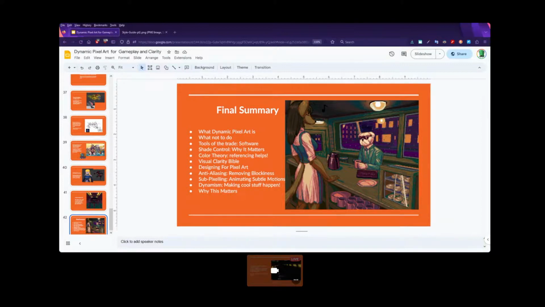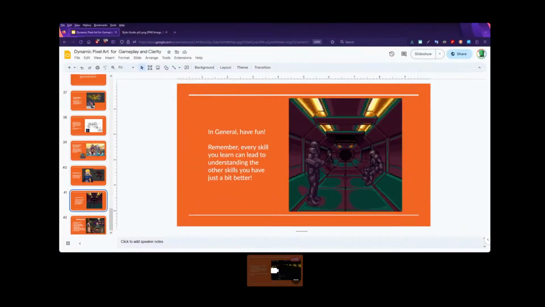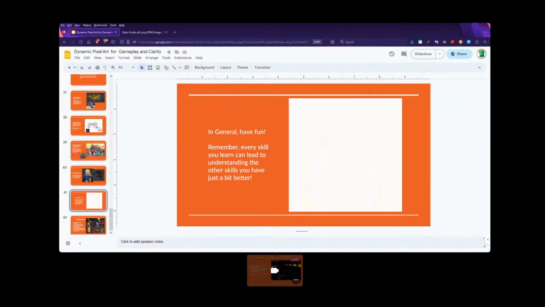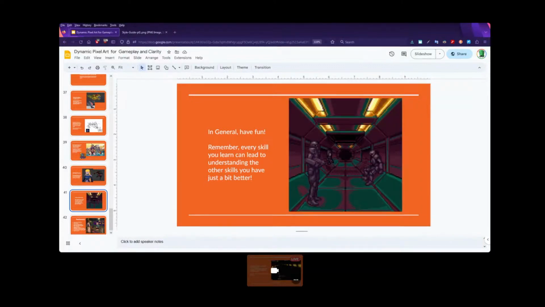You can use it in little spots for, say... Oh, wait, let me pull up this thing because this is the best example I have of doing that. Where's the Samurai Punk folder? There you are.